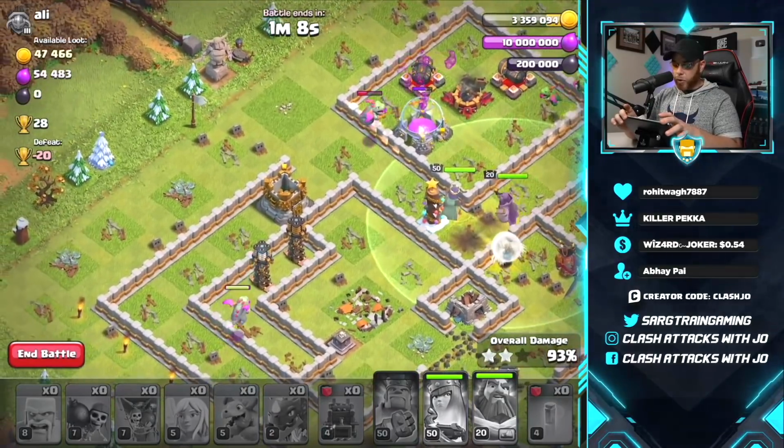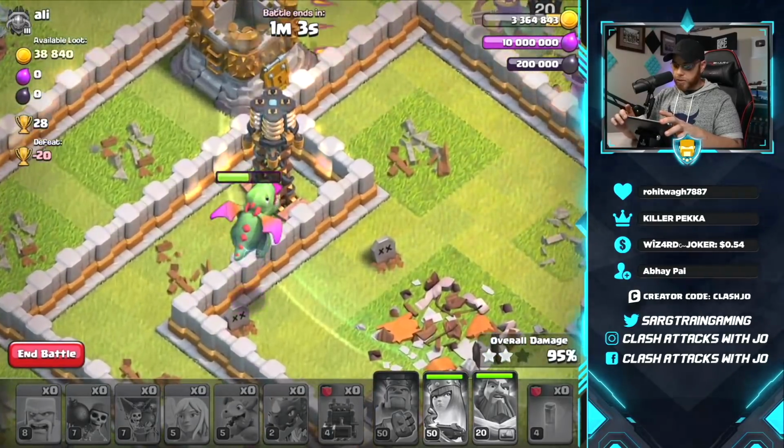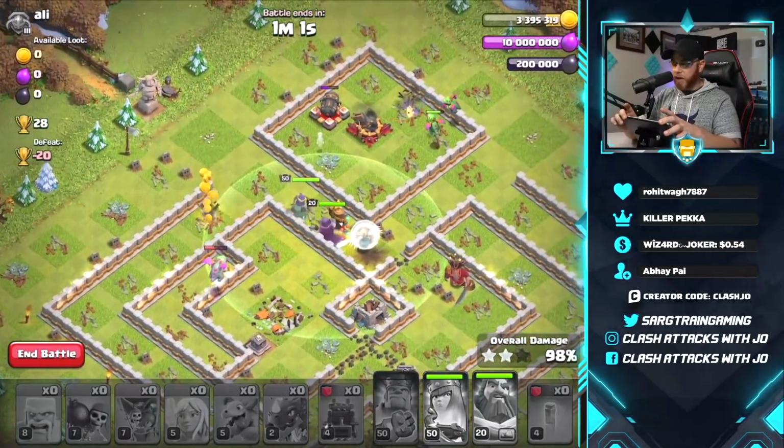Come on. Don't fail me now. No more traps. Come on, base. Don't you do it. Whew, that was close. Down goes the final hidden Tesla.